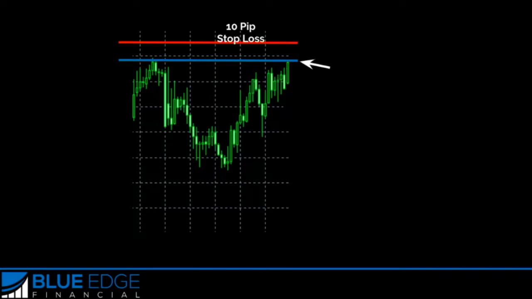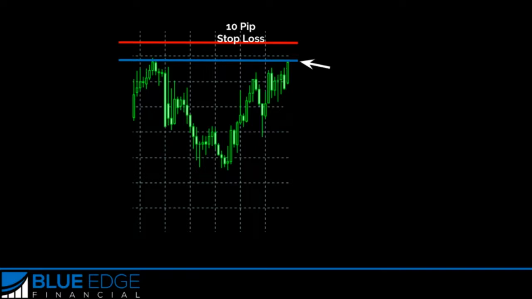Once the percent risk is determined, are you supposed to use your position size to calculate how far you should set your stop loss? No! Remember, you should always place your stop loss according to your system rules, not based on how much you are willing to lose. So you should always place your stop loss according to your rules and then compute the lot size, but never vice versa. Let me show you why.